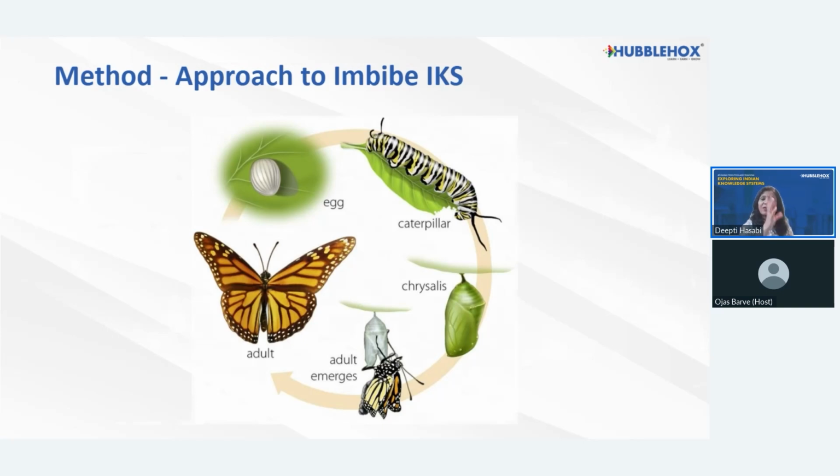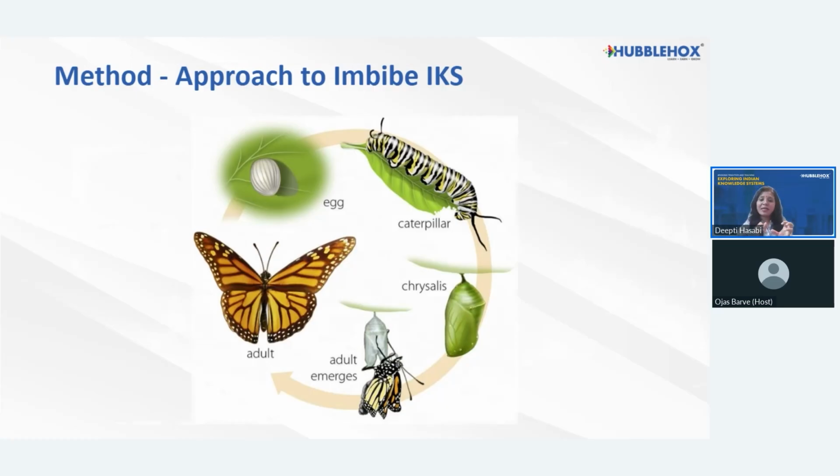Finally, the adult butterfly emerges, and that is the personality that comes out when a person goes through this entire spiral of Indian knowledge systems that we are talking about. And it is never one cycle. So after adult, I become a parent, I teach my children, and as my child goes through the cycle, I once again go through the cycle.